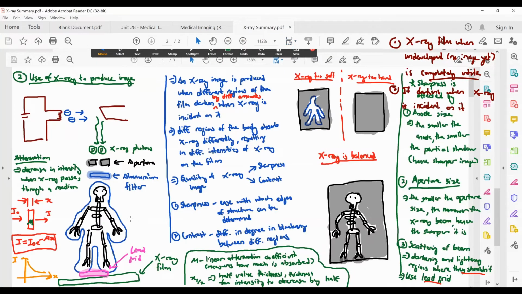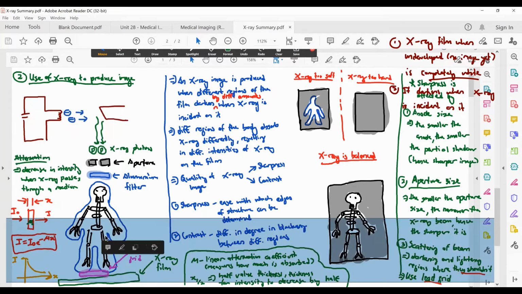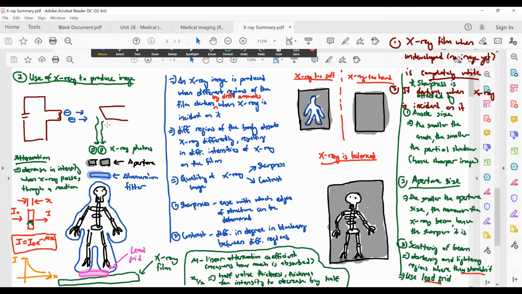So, how do you go and produce an image of the X-ray of a certain body? Now, this part here you understood is actually referring to your X-ray tube. It tells you how an X-ray beam is produced. If you want to produce an X-ray image, what you do is that you direct the X-ray beam that is produced towards the person or object that you want to do an image of. Okay, so the idea is that you want to let the X-ray beam pass through the person and then darken an X-ray film behind that person.